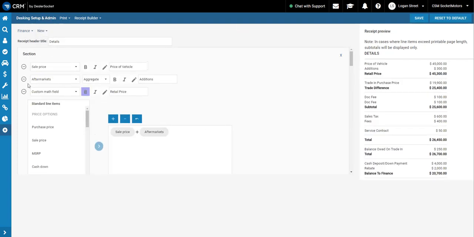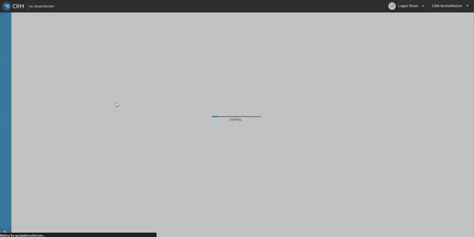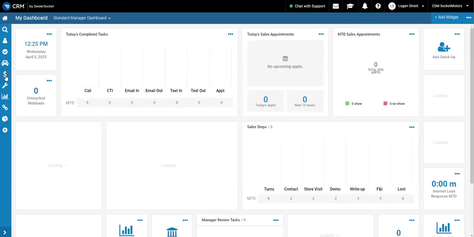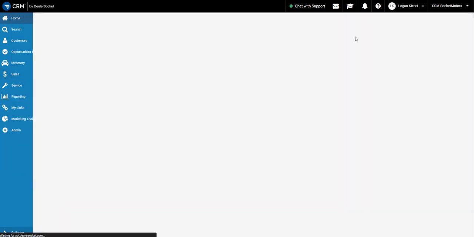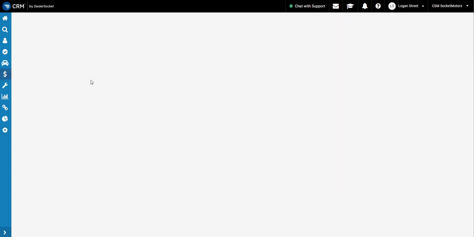We're gonna go ahead and test this out. So I'm gonna go back to the home screen. I'm gonna refresh the page real quick. I'm not sure if you have to refresh the page, I just do it every time when I make a change like that. But I'm going to go to sales, desking, and let's just do a quick quote.